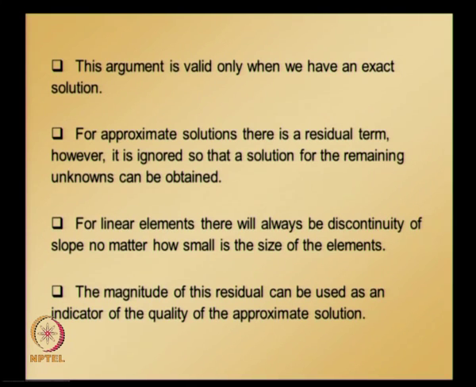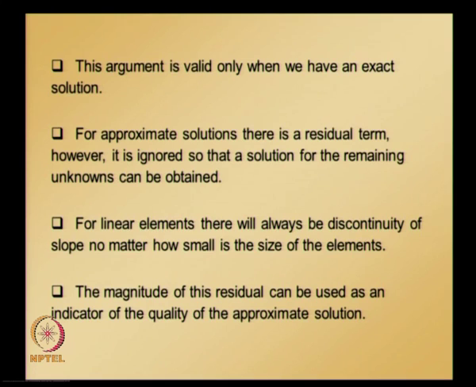So whatever is mentioned, that is, during the assembly process boundary terms from adjacent elements cancel, is in a way not going to be satisfied 100%, since we are trying to find approximate solutions. But even though it is not satisfied, we are going to ignore that, and the magnitude of the residual can be used as an indicator of the quality of the approximate solution.